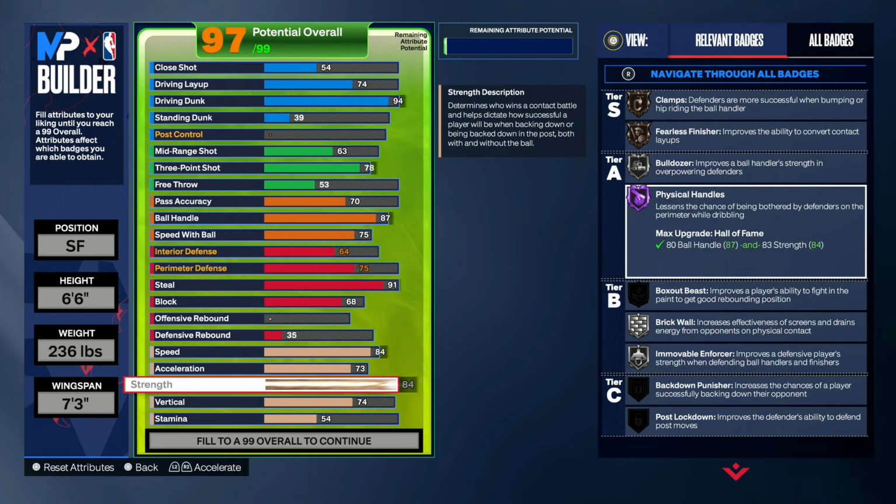Physical Handles Hall of Fame, one of the most important badges that we need. This will stop people from bumping us when we're dribbling. That's important. If we don't want to get bumped mid dribble move or mid speed boost, Physical Handles is your friend. We need Physical Handles. It's a very important badge, very good badge.